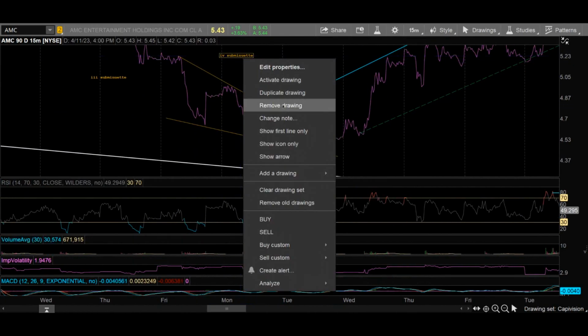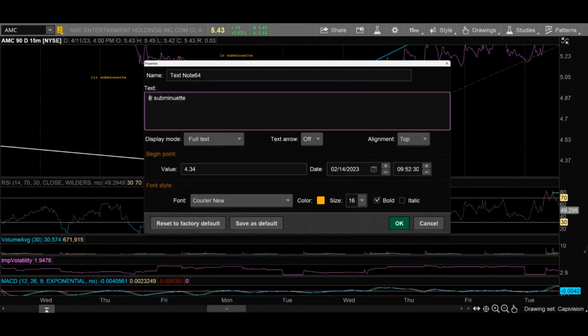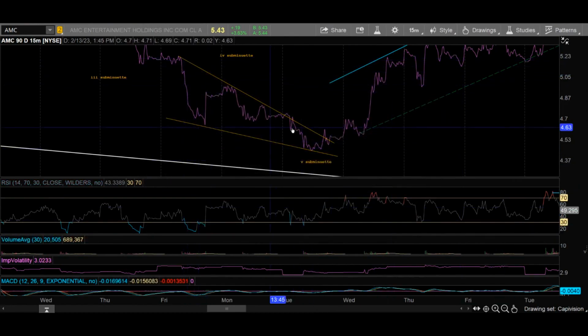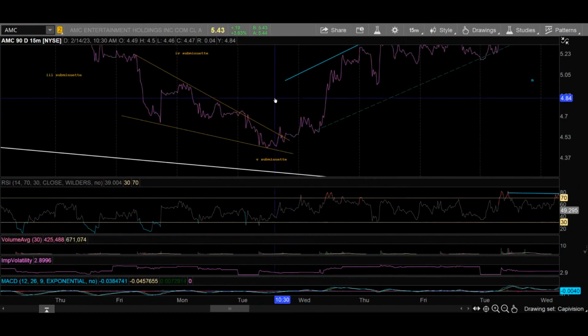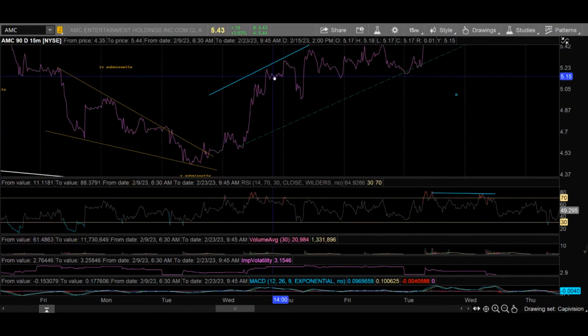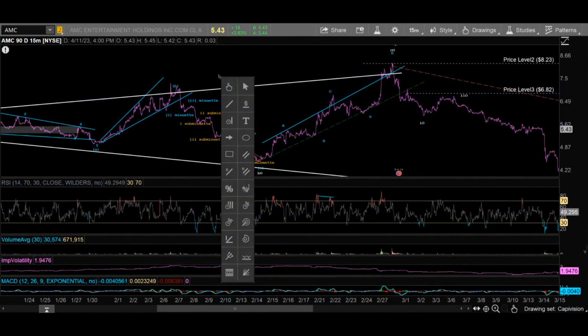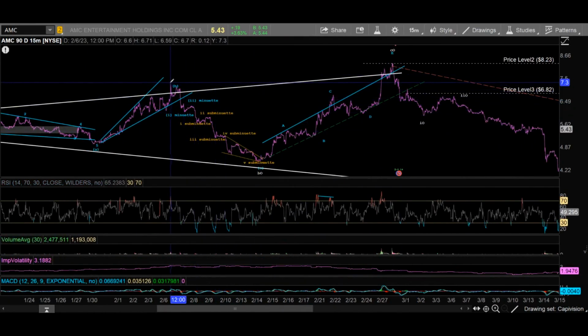Sub-mini wave 5 here is complex because it's AMC. It can't be simple. Here we go. It actually comes into this giant wedge, and then we get our nice ABC reversal heading higher, which is going to be proportional to the downtrend that preceded it. Okay, so I'm going to go ahead and draw that downtrend through here.